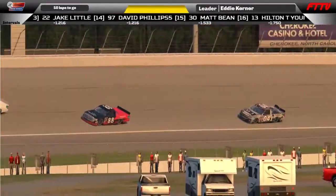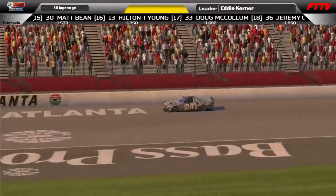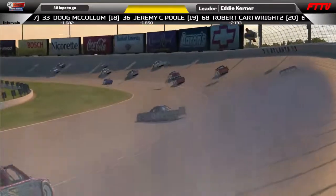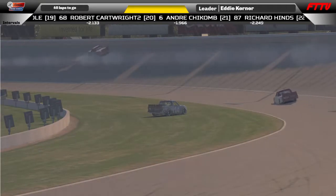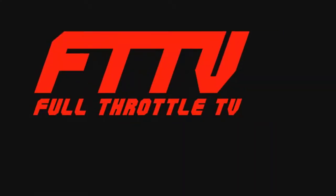It's these restarts. You've got to make a move earlier, like you said. I think your track position's playing exactly right into it. Everybody's trying to fight for positions right there. Even with a wounded car, you can still kind of keep up because you have a little bit less downforce in the corners, so you can keep up on the straightaway even if you have to just let off a little bit. It looked like the 36 there was already in it, so we'll go back again to check out what happened.